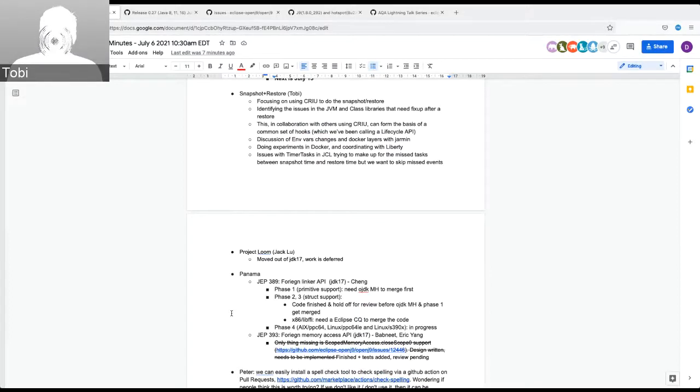Yeah, so we had the first set of APIs go in last week. There's going to be some more enhancements required because the Liberty team needs access to more options, as running in a Docker environment requires different properties being set. So I'll be working on enhancing that set of APIs.